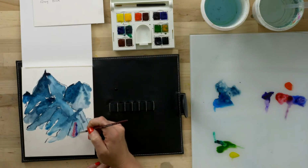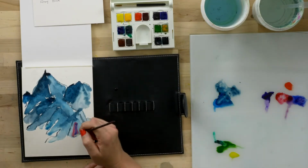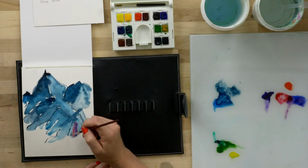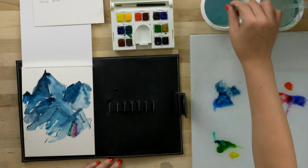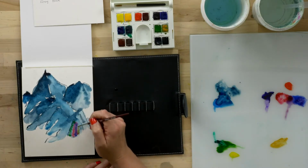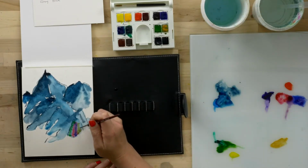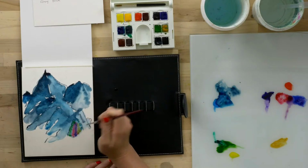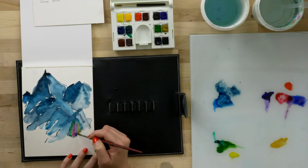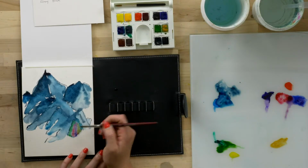Colors that go together. We can always take a little ochre. Forgot to put that down. And this is just for fun. So we've got that pretty much wrapped up. We can lift some of that color if we want to, make it a little more subtle. So just another fun way to test out these watercolor techniques.